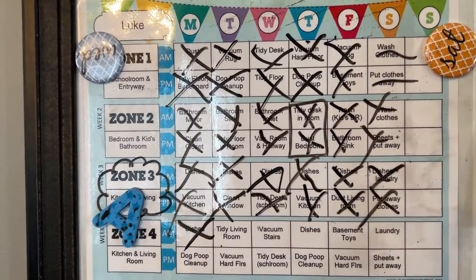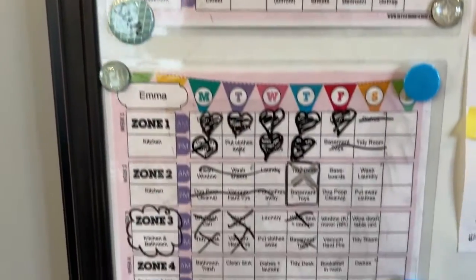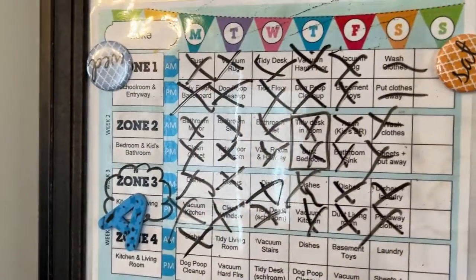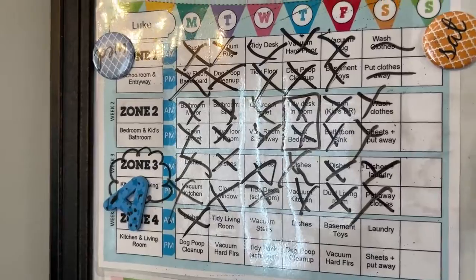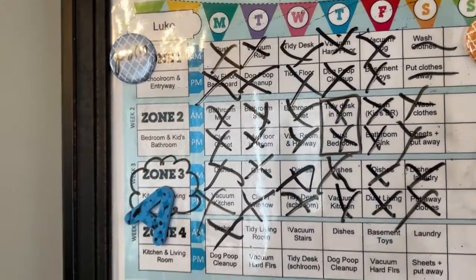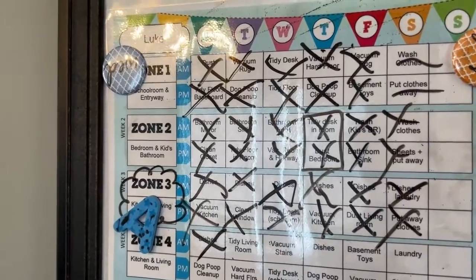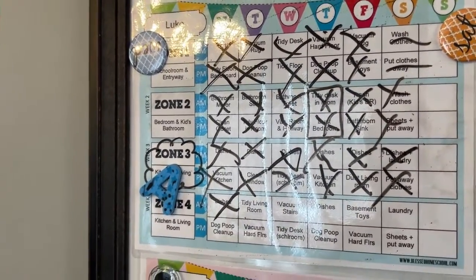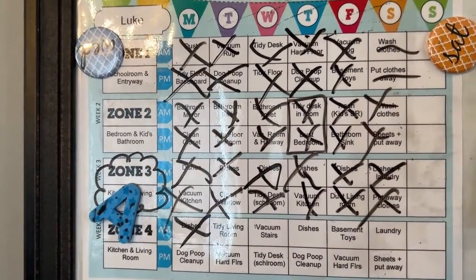So these are the chore charts that I have. I have one for each of them. Sometimes they're great about actually marking them off. Sometimes they need a reminder, but I just laminate them. I have these printables available on my blog. They're blank, so you can customize them with whatever chores you want. And I actually need to go in and change mine up. We've had the same chores for a little while, and there are a few other responsibilities that I want to add, change things up a little bit.